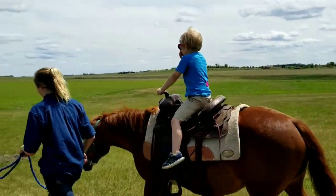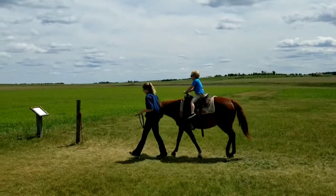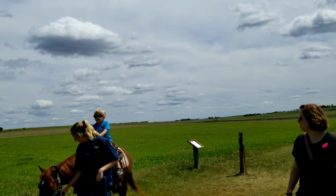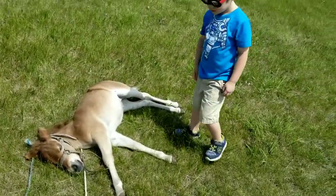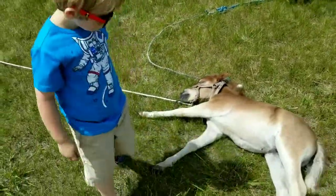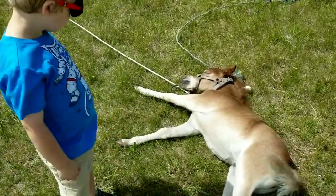What horses do. Am I going to get to go on this way back? Nope. And we're going to go all the way back to the barn. Look at that. Gentle. Can I pet it? Why don't you come around to the head here? Very little, isn't she? Yeah. If you want to go down to the head and pet her, you can.